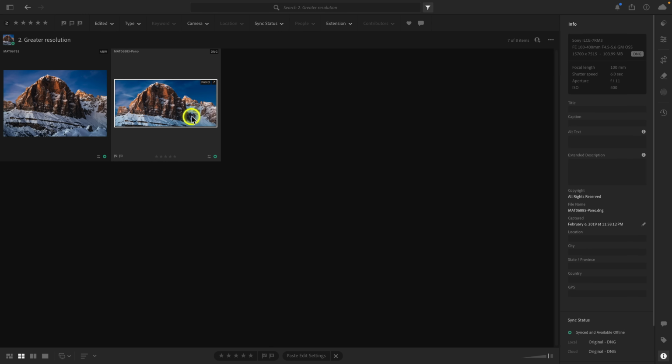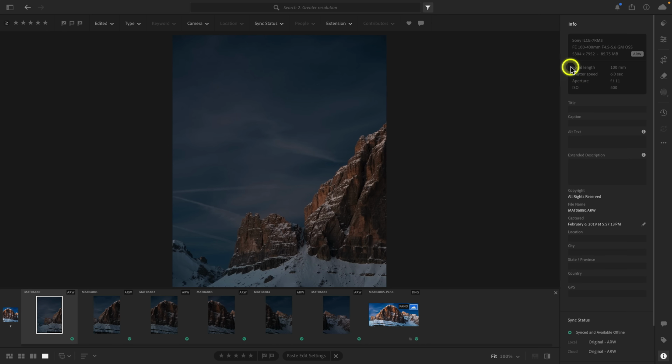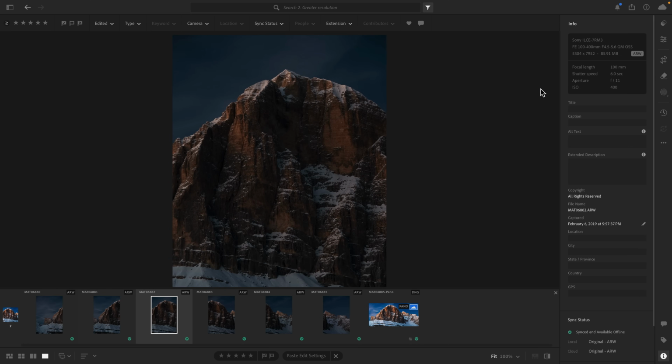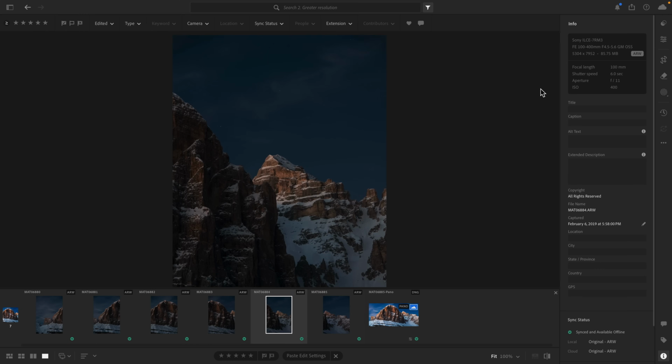Here, you can see this was taken with my A7R Mark III, so a larger sensor. And it was also taken with the Sony 100 to 400 millimeter lens. This has become one of my favorite landscape lenses. It was taken at 100 millimeters, so it was fully zoomed out. But if we look at the pano stitch here, you can see, again, this is the raw resolution of each individual image. And so as I step through, you can see all I did was I had the camera vertically on the tripod and I panned over and took my shots here.